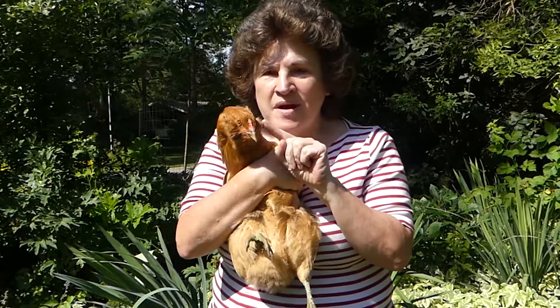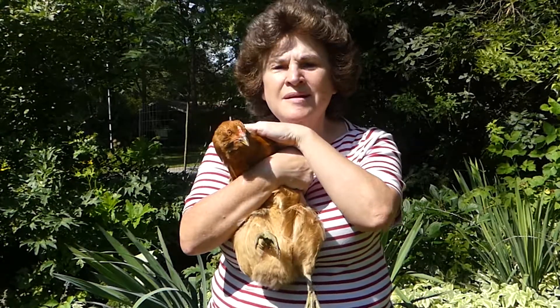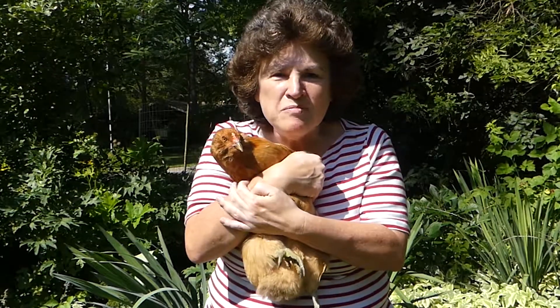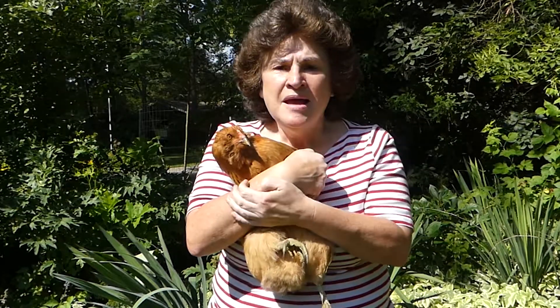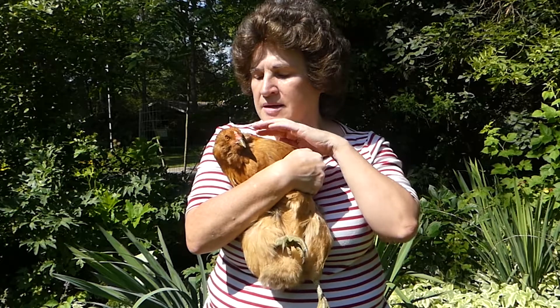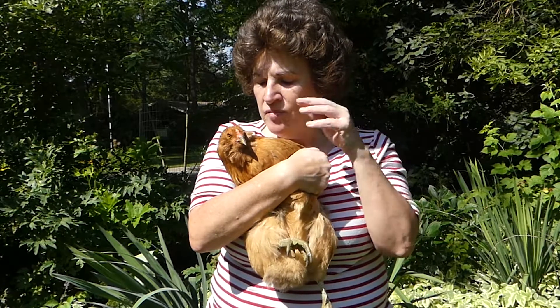Here's little Puffy Cheeks — can you see the little puff? That's what I call her. The other Easter Egger we got at the same time I call Hawk, because to me it looks kind of mean and predator-like, but she's adorable. She's the one they all picked on — her butt got so bloody, and even the other Easter Egger was picking on it. I think because once they see red they're attracted to something red and shiny.